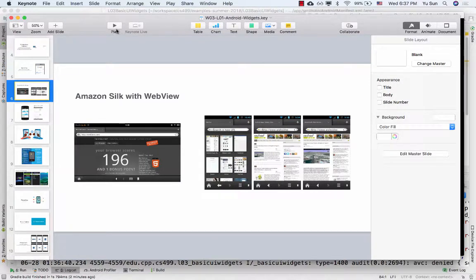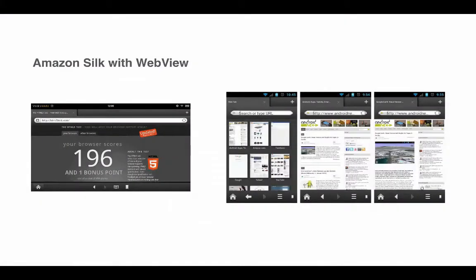And then knowing web view, I'm not really asking you to always build a browser. There's no need to build a browser. But web view can do a lot of things for you. In many cases, if you find that you want to render something that's very complicated to render in the regular Android UI components, then you might want to think about web view. Sometimes it can give you a better and easier solution.